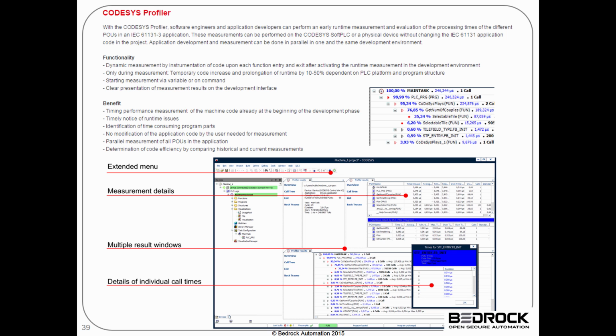To absolutely squeeze every last ounce of performance from a Bedrock IDE application, you can add the CODESYS profiler to your Bedrock IDE. This allows you to know exactly how long every step in the application code takes to execute. It will provide the time for a function block to execute and every function block that function calls takes to execute, as well as how long each line of code in your program takes to execute. This tool will point out and let you correct every bottleneck in your code.